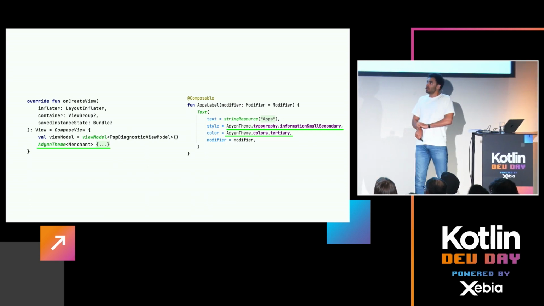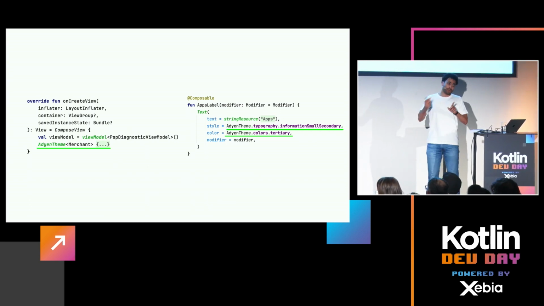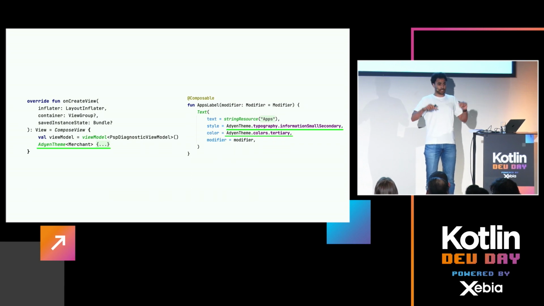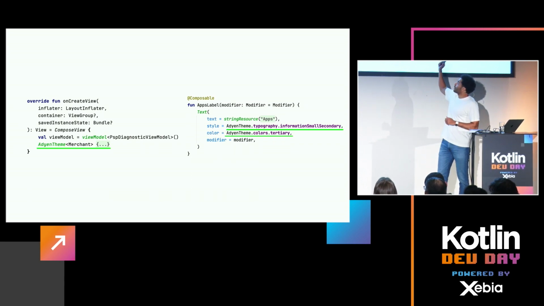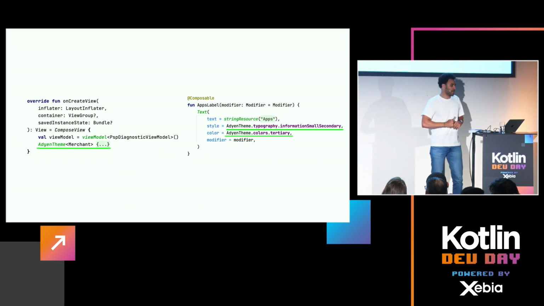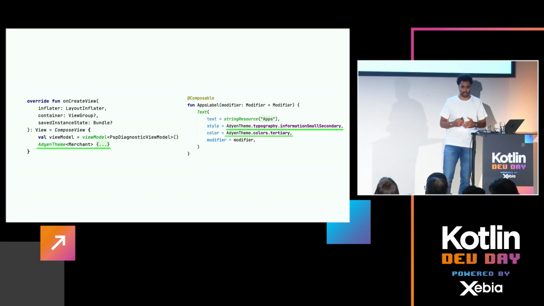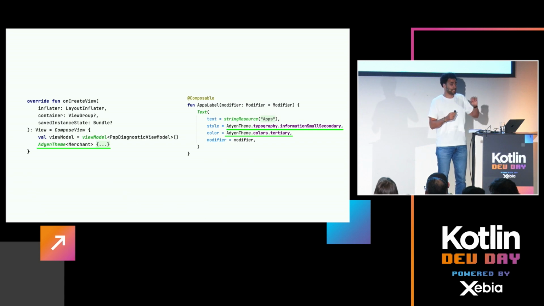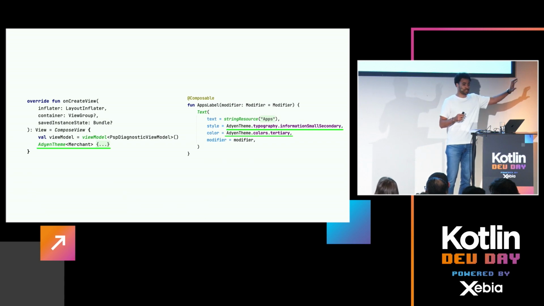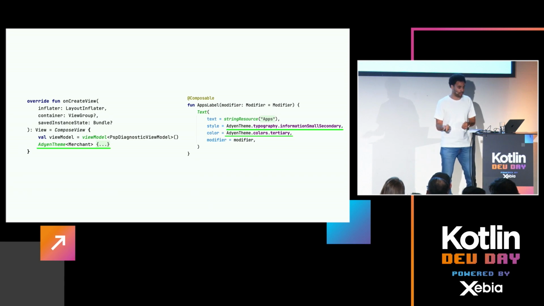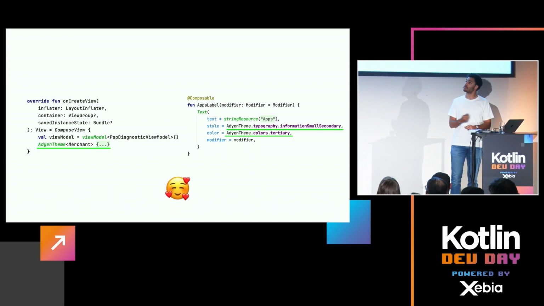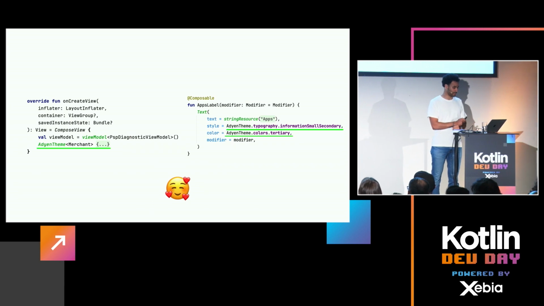Cool. I think before, when I showed you that it was set to these initialization exceptions, if you were to try to access either typography information, the app would crash if you were not to do it inside of the Agend theme composable at the top of the tree. So it kind of enforces those values a little bit. If you really wanted to think about it, you could maybe take it to a place where you put some rules in with detekt and have some static analysis, maybe go over this before a pull request to just confirm that developers are doing the right thing. But yeah, this is how we constrained it essentially. So yeah, this makes me happy. The simple things in life.